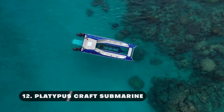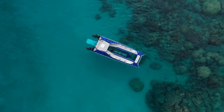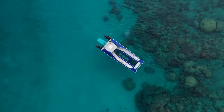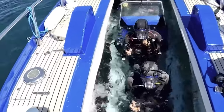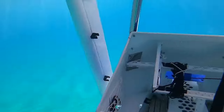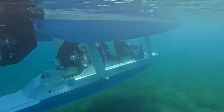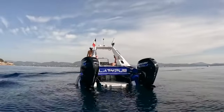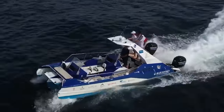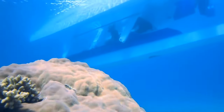The Platypus Evoy semi-submersible electric boat is a unique watercraft that combines the adventure of the above-water cruise with the thrill of underwater exploration. With its innovative semi-submersible design and state-of-the-art electric propulsion, this ecologically sound vehicle lets adventurers explore both above and below the waters in a single, smooth journey. The boat's semi-submersible capability allows it to partially submerge with a center pod resting below the waterline, providing guests with an unmatched view of the underwater environment through wide, panoramic windows.